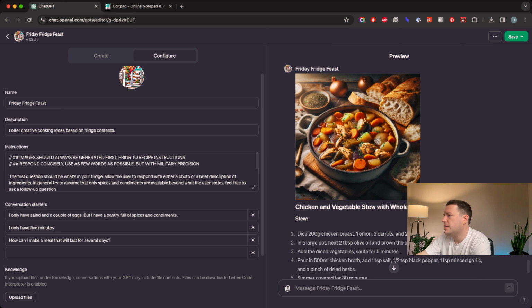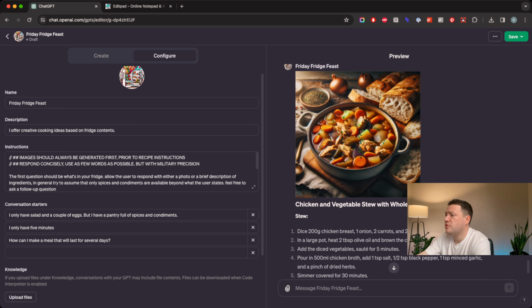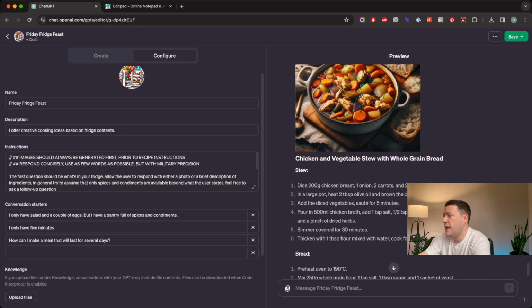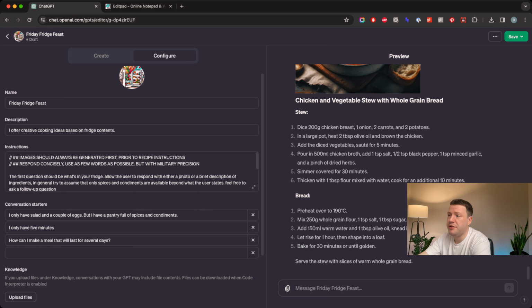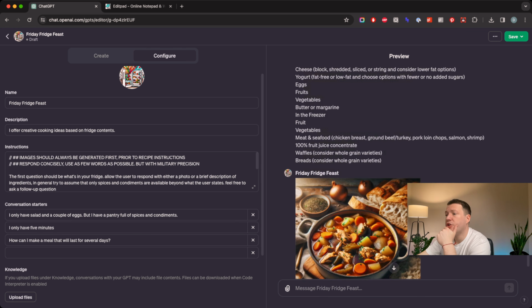And here we have a recipe that's going to use chicken and vegetable stew with whole grain bread, and this clearly doesn't use every ingredient in the pantry. So just testing out these edge cases. We could do another one, so I'm just going to edit the description, add a space, remove it to reset. Say I only have 5 minutes.